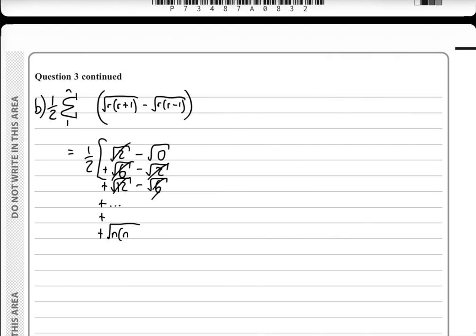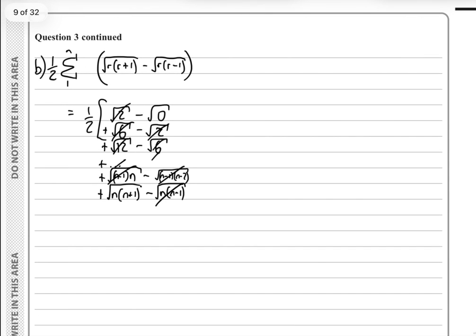So we've got n plus 1 minus n minus 1, and if I take that back a step, then I'm using n minus 1, which in this first one becomes n minus 1 times n, minus n minus 1 times n minus 2, which is kind of horrible, but following the pattern, that one will cancel with the one in the line before it. This one cancels with this one, which leaves me with a very nice answer. So half times minus root 0, which of course is just 0, times just this one square root.